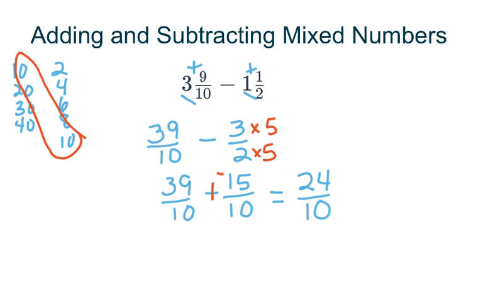So this can be reduced, or we're going to see how many tens we can take out of 24. We can take 2 complete tens out of there, which would be 20, and it's going to leave 4 over 10. That 4 over 10 can be reduced. We can divide 2 out of both top and bottom. So this is now 2, and 4 divided by 2 would be 2, 10 divided by 2 would be 5. So it is 2 and 2/5.